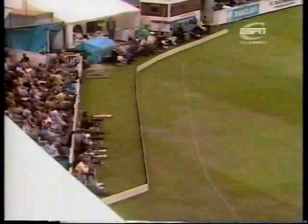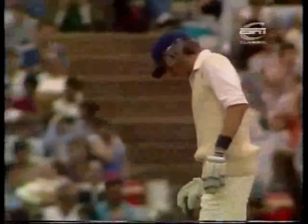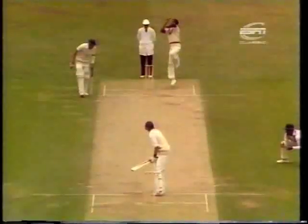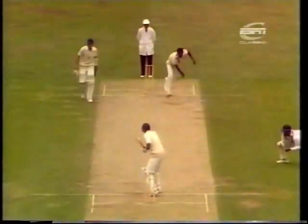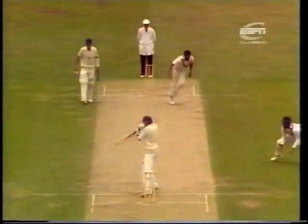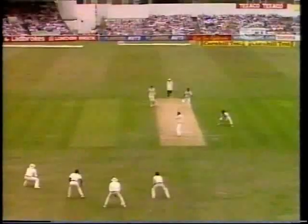But for one agonising moment, David Gower's heart would have leapt. It was very much a last-minute poke. Yes, and in fact, Michael Holding got David Gower out like this at Edgbaston, a very similar shot, same sort of ball. But on this occasion, he managed to get it between the 4th, 5th slip area and over the top there, but certainly a very dangerous shot.